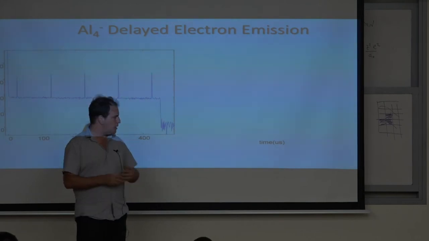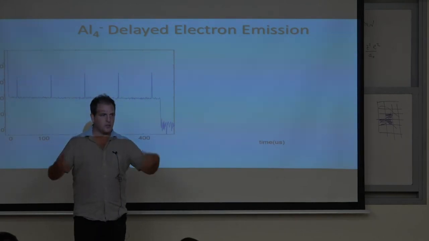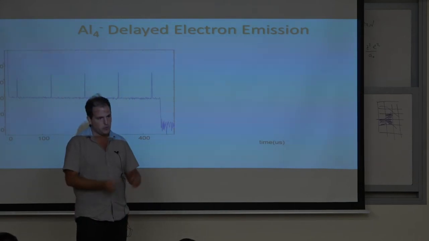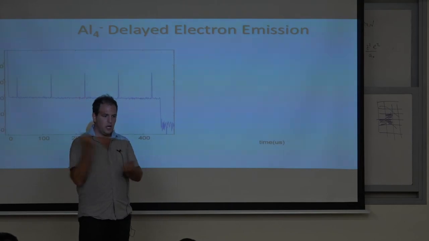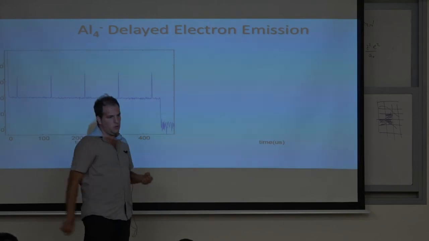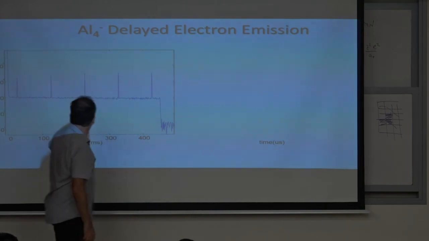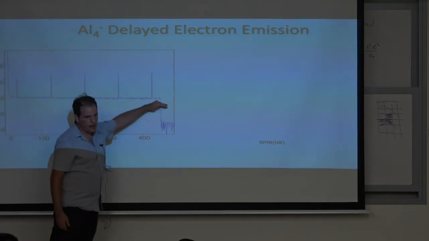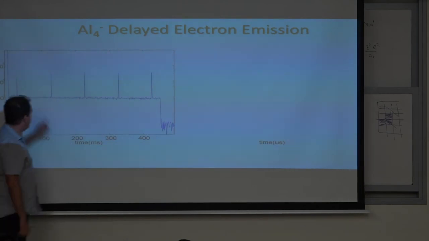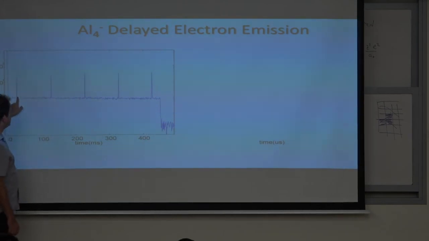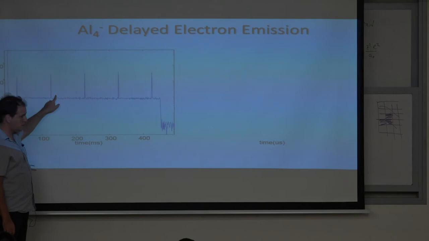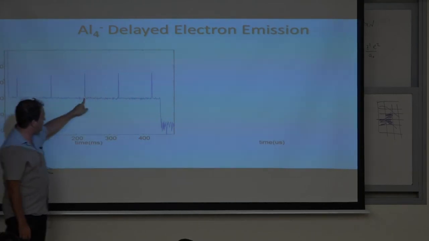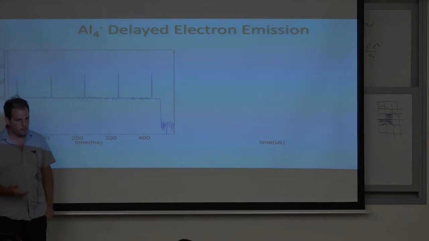Even in, this was in a pressure of 10 to the minus 10 torr, so that's ultra high vacuum, but it's not perfect pressure, so there is a little bit of gas molecules. And when you collide with them, then you become neutral and you fly off. And these are these counts over here, and this is an exponential decay. But when you fire a laser, then you see a lot of counts that come from the laser. Okay, so this was a laser at 10 hertz, so every 100 milliseconds, you see counts because of the laser.